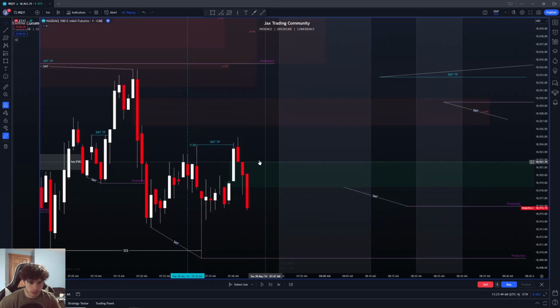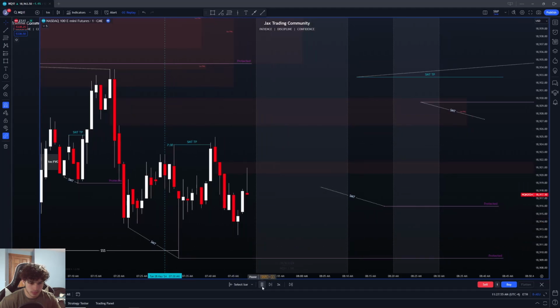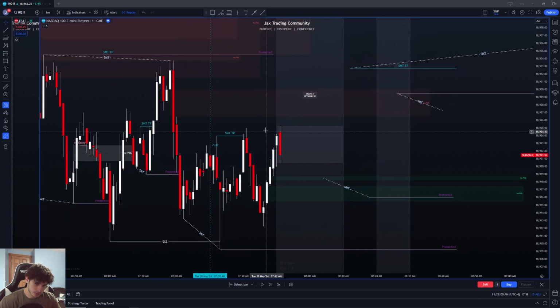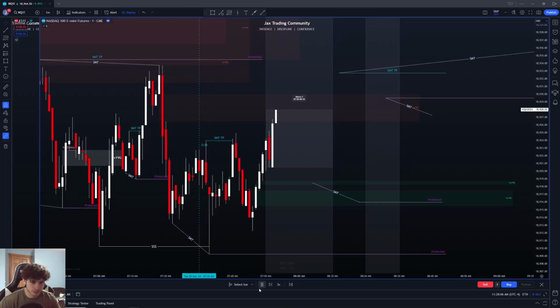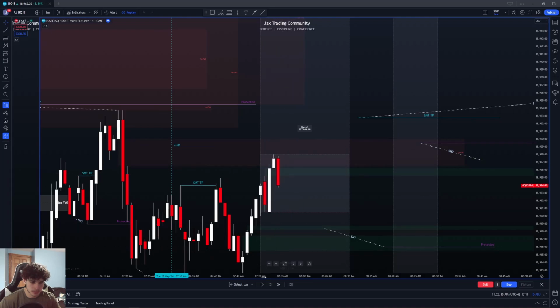Right here, we're in two fair value gaps. I want to see if one gets respected. It doesn't, right? We just keep selling off. So now we're entering a macro, and we have sort of like a, I don't know what trend I would call this, but let's see if we pick a direction from this macro. So the macro, we pick up direction. I'd want to see, are we going to respect this fair value gap?